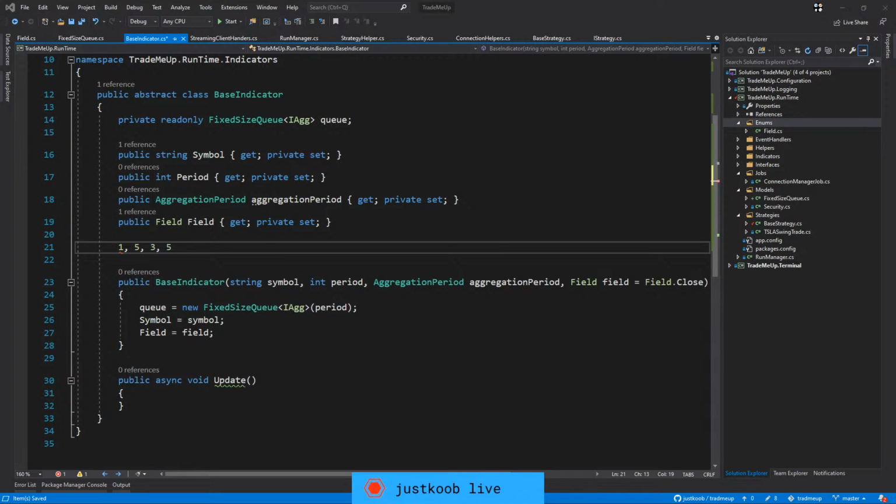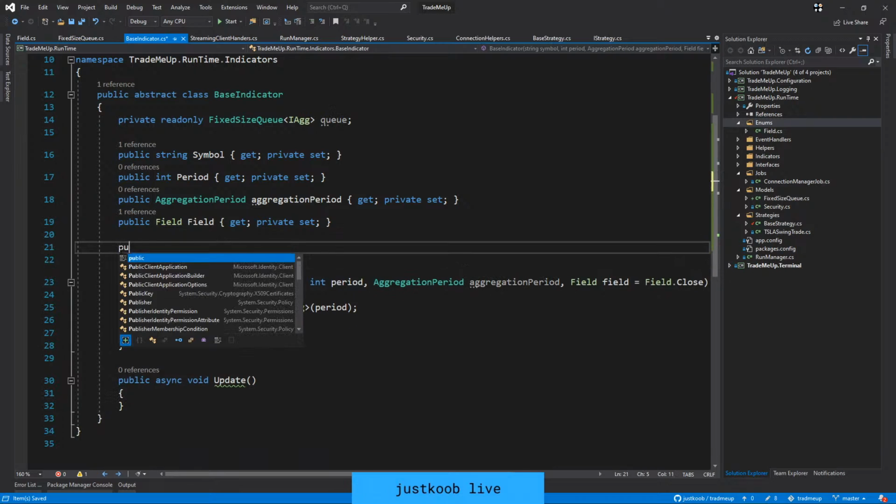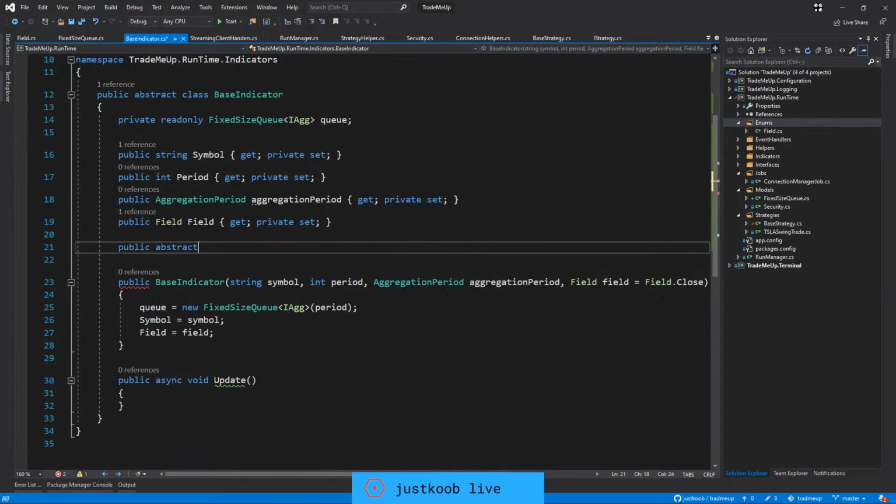So we would want to be able to implement what the indicator value is, right? So that would be for a moving average. For a rate of change, we would want to calculate the percentage increase from the first point to the last point, or the most recent point. So we would want to force the value to be implemented with abstract.